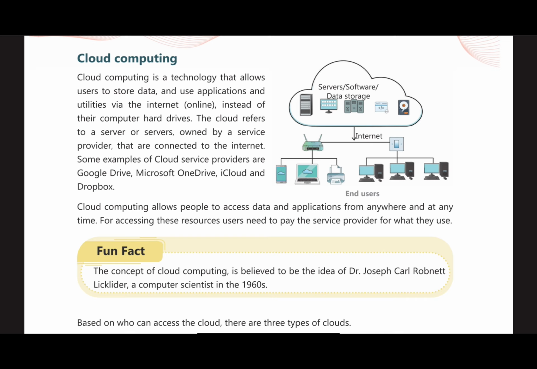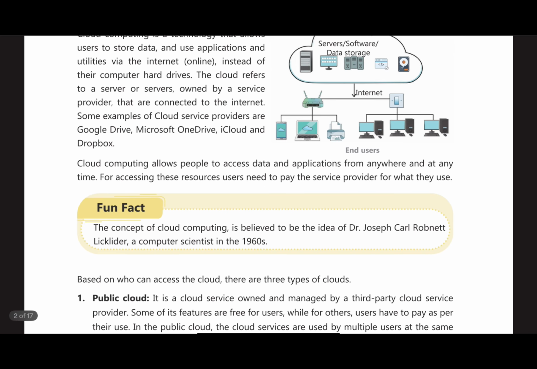What are the examples of cloud services? Google Drive. In this lesson we will see all the detail about Google Drive. Then another is Microsoft OneDrive, then iCloud, and the last one is Dropbox. Basically Google Drive is provided by Google, Microsoft OneDrive is provided by the Microsoft company, iCloud is provided by the Apple company, and Dropbox, we can say, is provided by Samsung. Basically they use the Dropbox option the most.